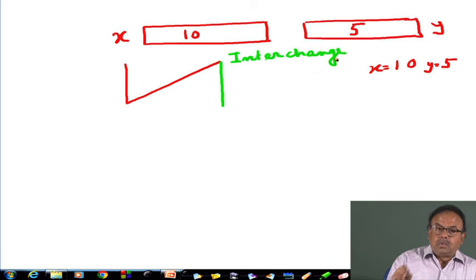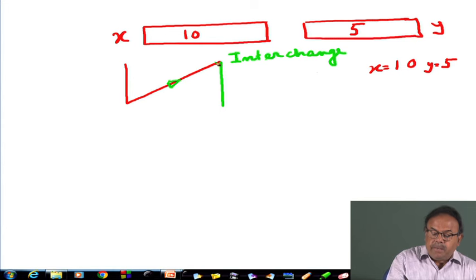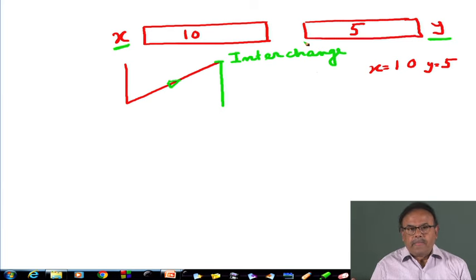And suppose, just suppose that this call has been done by call by reference. So, what has been passed here? The address of this and the address of this, not the values. So, no other copies have been made.